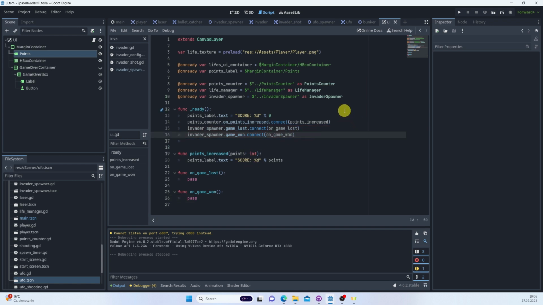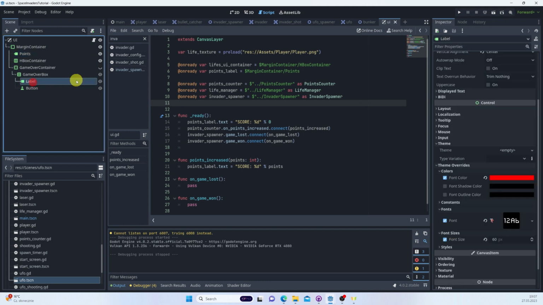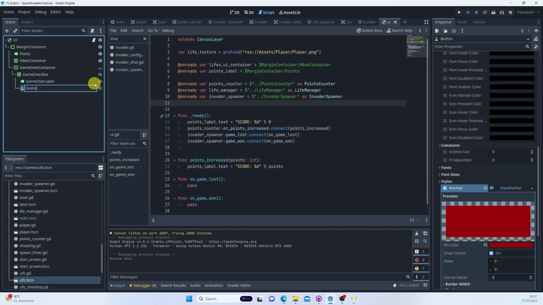Then we need the reference to the restart button and game over label. So I'm going to call this game over label and call this game over button.